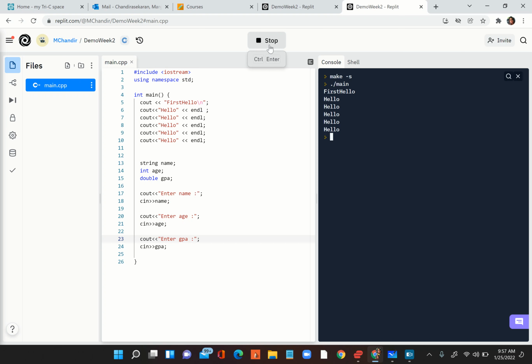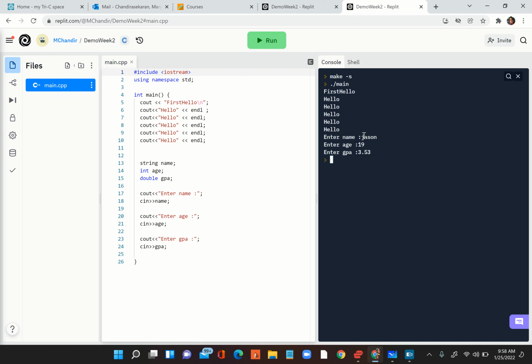So you can see the prompt now. Enter name, let me say Jason, enter age 19, enter GPA 3.53.